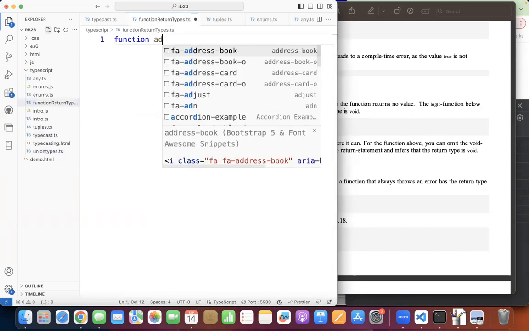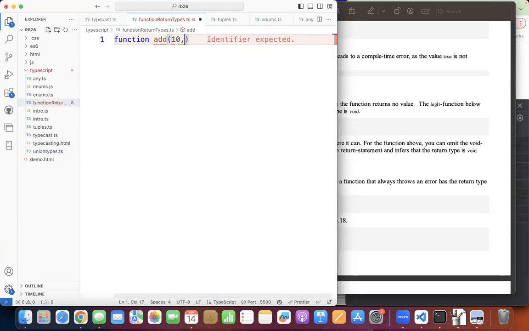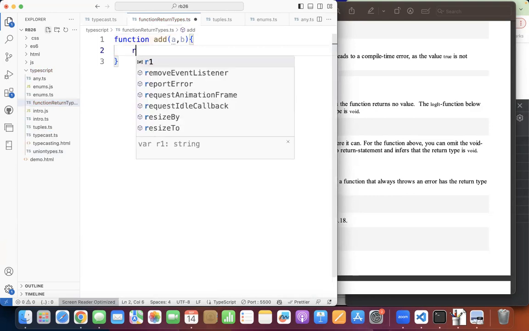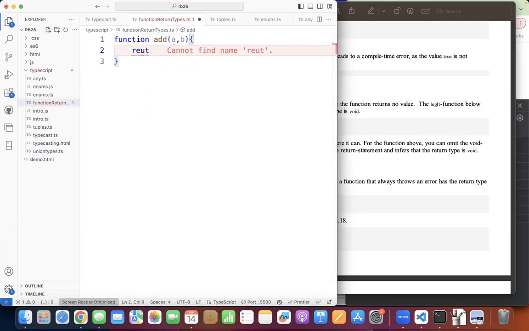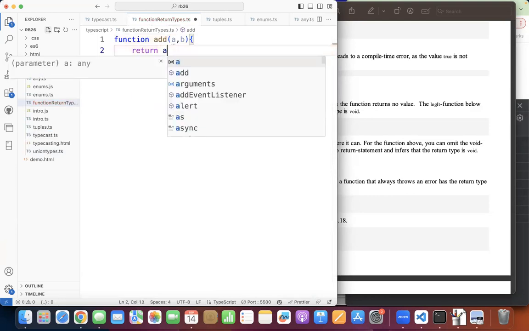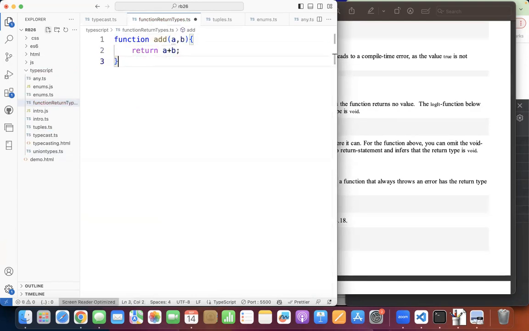The meaning is, if I define a function add of a comma b, return a plus b. Imagine this is the case.